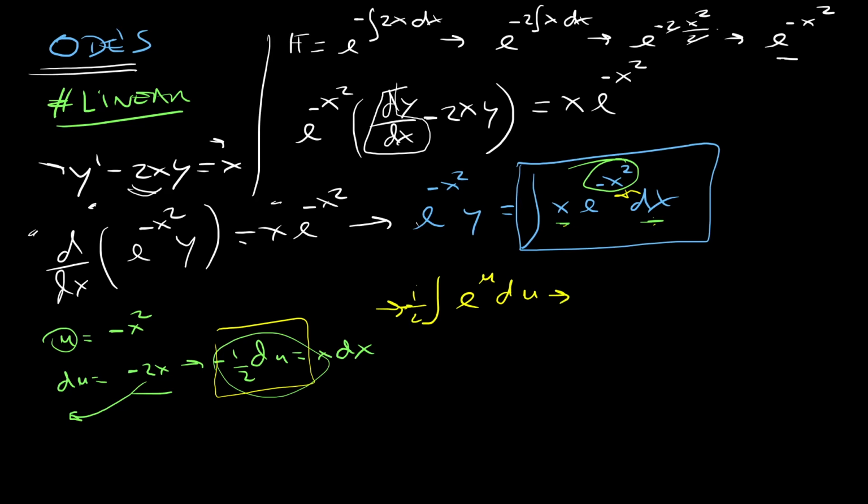So in order to solve this, it's easy now. It's minus half, and then it's e to the u. And because we know that u is equal to minus x squared, all we need to do now is to change the term. So minus 1/2 e to the minus x squared plus c. So our initial expression was e to the minus x squared y, and then we had to solve the integral from this end, and we have the solution now, which is minus 1/2 e to the minus x squared plus c1.